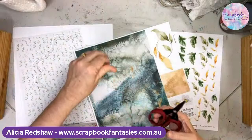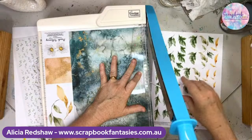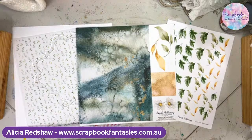So what I'm going to do is neaten this up a little so that I can go right to the edge. So I'm just kind of coming in, and we can't help this white. Trust me, to do it 12 by 12, it's got to be, and to have it pigment printed. Gotta sometimes go with the flow. So we'll neaten up that corner. And then what we'll do is we'll cut an 8-inch bracket frame. So it's this corner here, this corner.